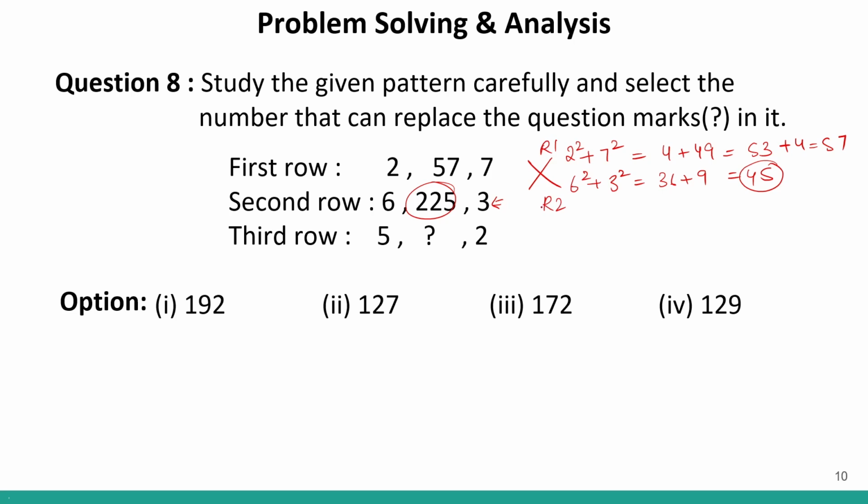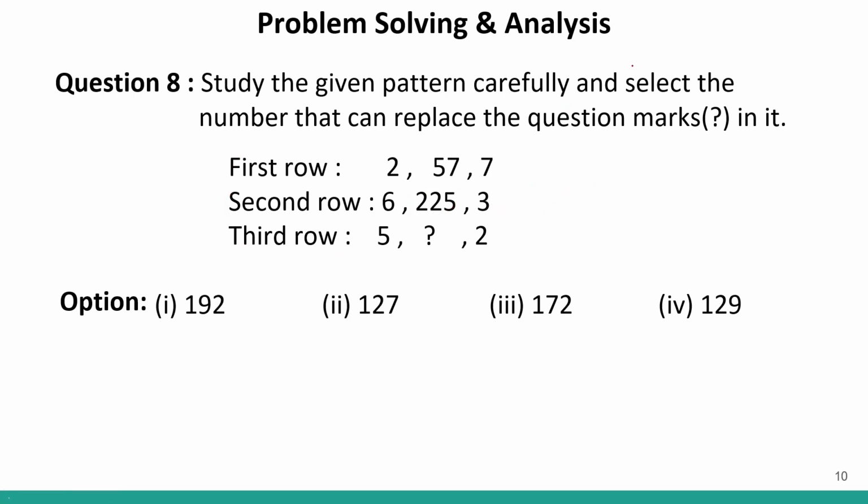So whenever you get a question on logical grid, whatever logic you use to find row 1, do not simply find the answer for the third row using that logic. Confirm it with the second row at all means. Why? Because something like this can happen. This particular logic seemed okay and it was being followed in row 1, but this logic is not true for row 2. So we have to obtain a logic which is correct for both row 1 and row 2 and then apply it for row 3. So let us try a different logic.